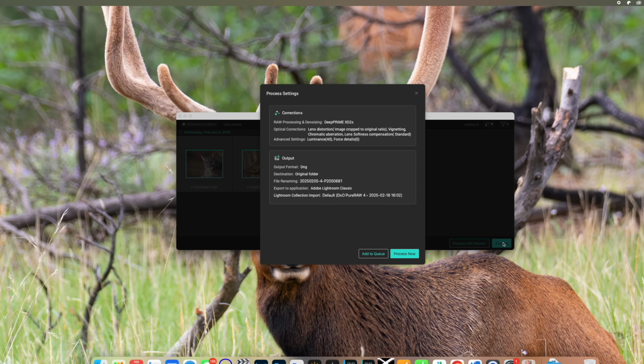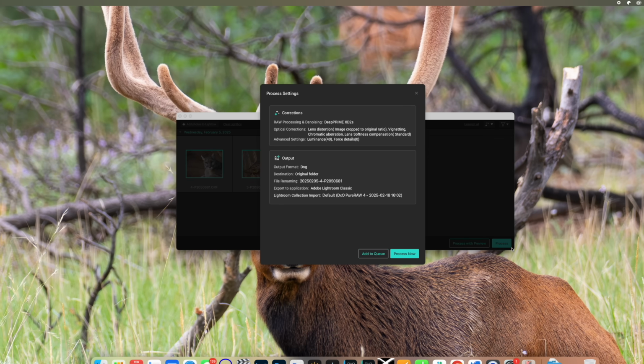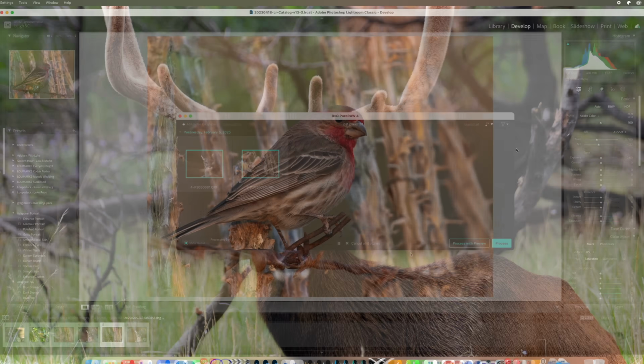I was told by someone at OM System that he was really impressed with DxO's noise reduction, and I just happen to have the latest DxO software, so for the next couple of images, we'll use it. Adding the two photos here in DxO PureRAW 4, I want it to apply any camera and lens profiles it has along with noise reduction, and because I asked it to, I sent the images over to Lightroom Classic.